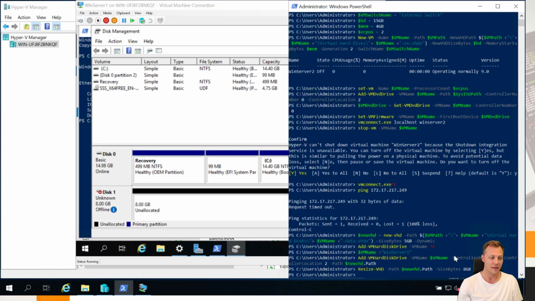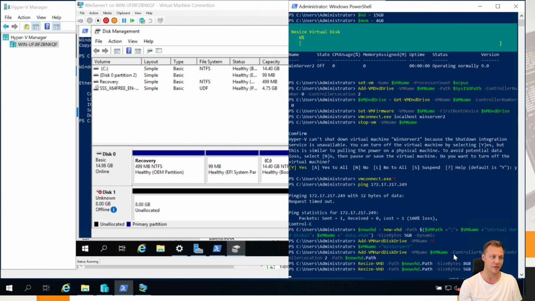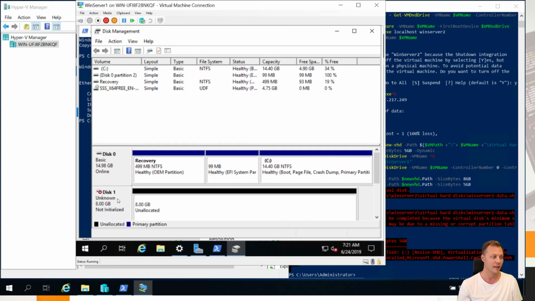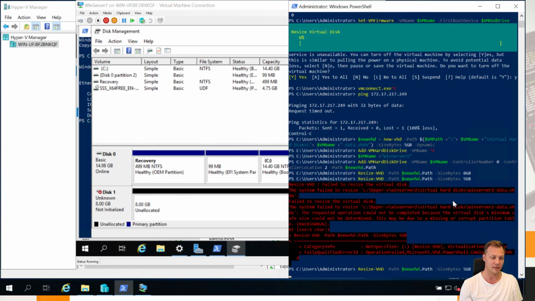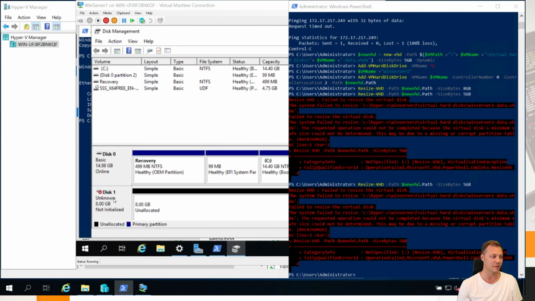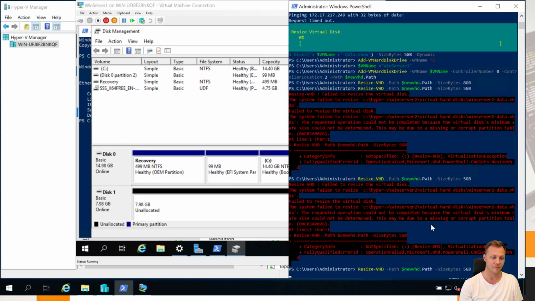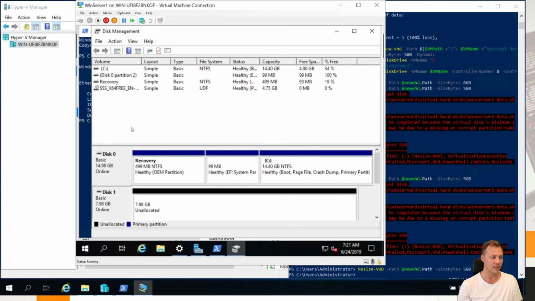Yeah, there we go. Now, you might think that you would be able to resize it down again, but you cannot do that because it doesn't have any kind of partitioning information on the disk. So if we put it online and try again, still no partition information. So if we initialize the disk, we might be able to do that. Initializing the disk will make it susceptible to resizing, but not before you have actually initialized it. So if we refresh, you'll be able to see that it's now 4 GB. All right.